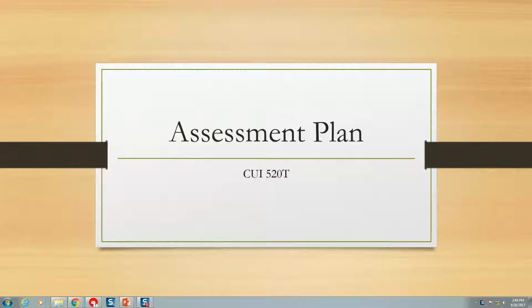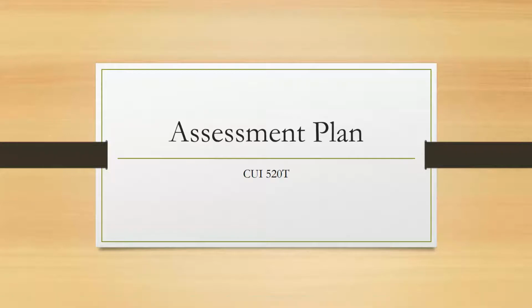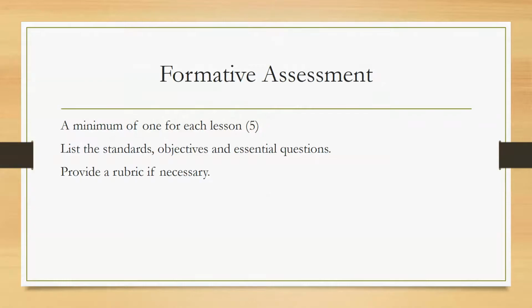So your assessment plan is due this week. It goes along with your unit that you already devised. A lot of you put this in your unit already, so this is going to be kind of easy for you to pull out. It's going to have 2 different parts of it. So you're going to have your formative assessment. So you're going to have a minimum of 5 formative assessments to go with your unit. And they could be very simple.